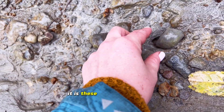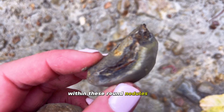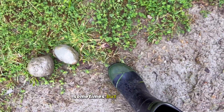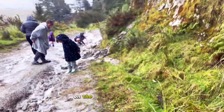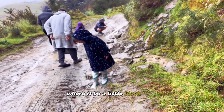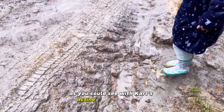It is these round nodules that we're looking for. Within these round nodules is where the fossils form. Sometimes, but not always, evidence of the fossil is seen on the outside of the rock — it would be a little black spot of bone or claw, as you could see with Carl's Actenotocacinus.